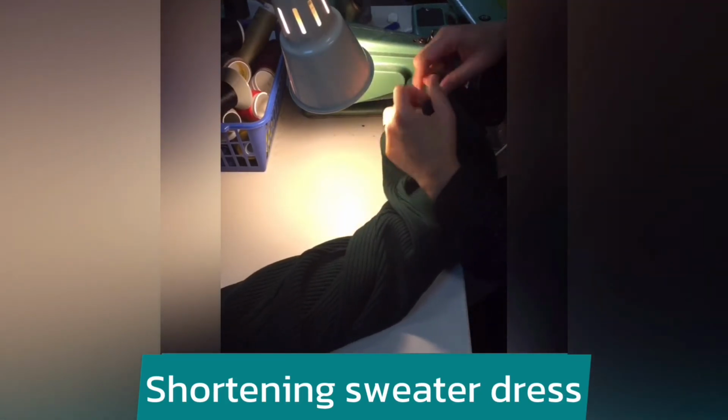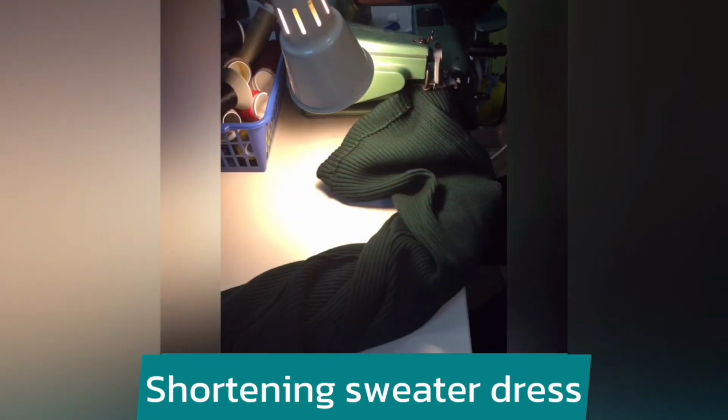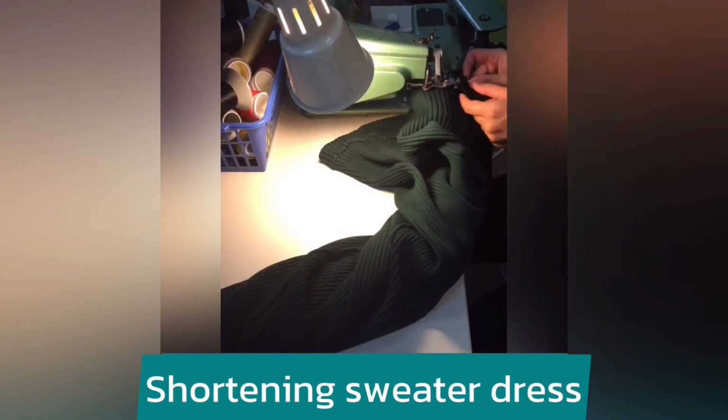Okay, I think this is good. Turn them out and see. This is okay. Loosen the stitch a little bit, so that way they don't see through.